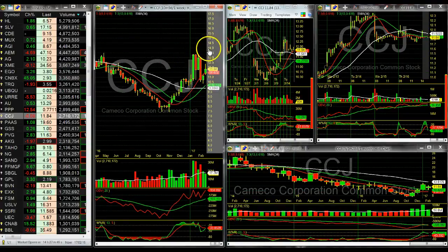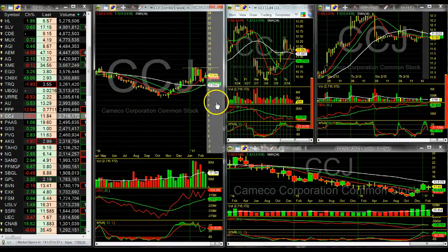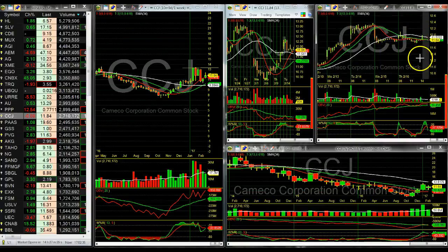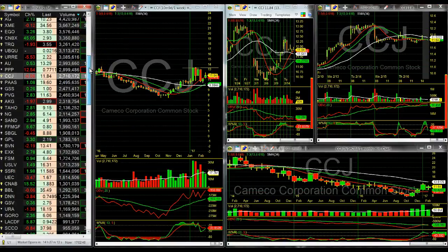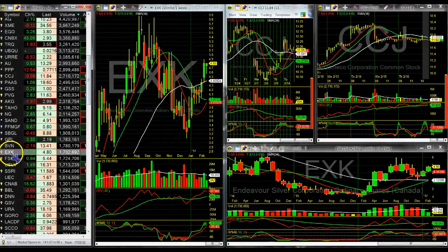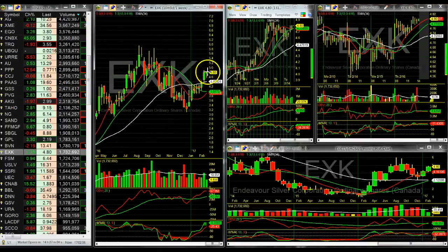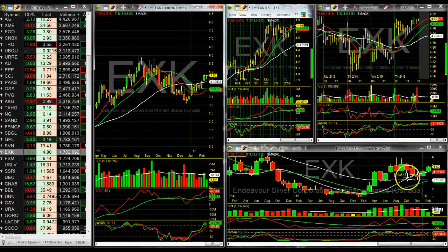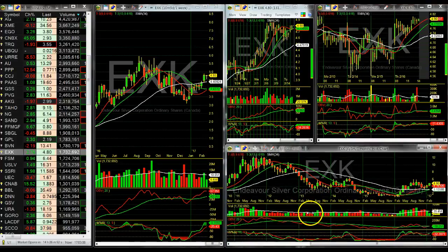CCJ looks like a bullish retracement — looks like it's climbing back up. Got the ultimate breakout at 13.50, hanging above support on the weekly. Broke above on intraday, came back into support on intraday — gathering its legs. Looks like the 60-minute needs a little help. Look for previous high breaks on the monthly — uranium is doing pretty good. Looking like another consolidation candle above support for EXK. Definitely bullish on the long term on EXK. That pop over the 34 came into support, now it's on its way back up. Ultimate break at six.